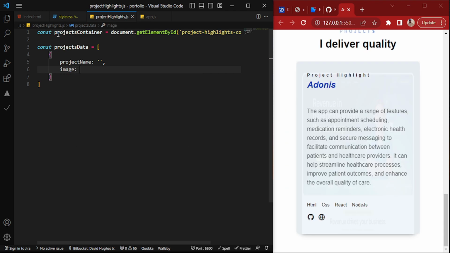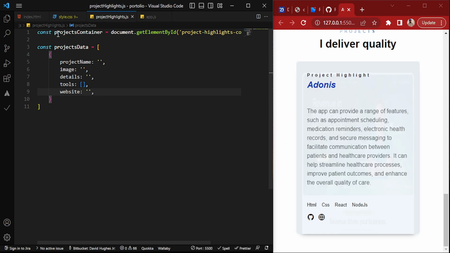Let's have that empty for now, and then we're going to say details, and this will be the details of our project. Leave it empty for now. We're going to say tools like this. Well, actually, let's go ahead and make it an array like that, and then we're going to say website, like this, and let's leave that empty as well.